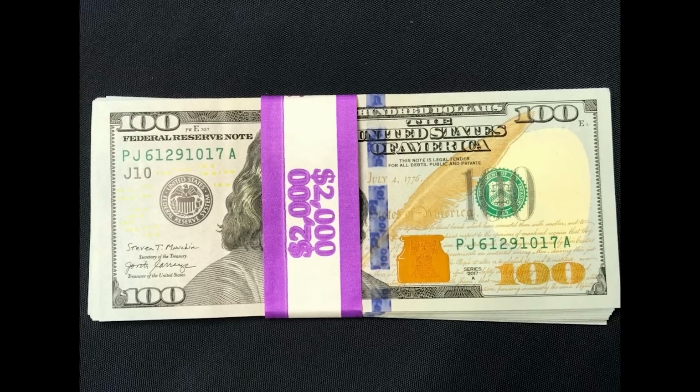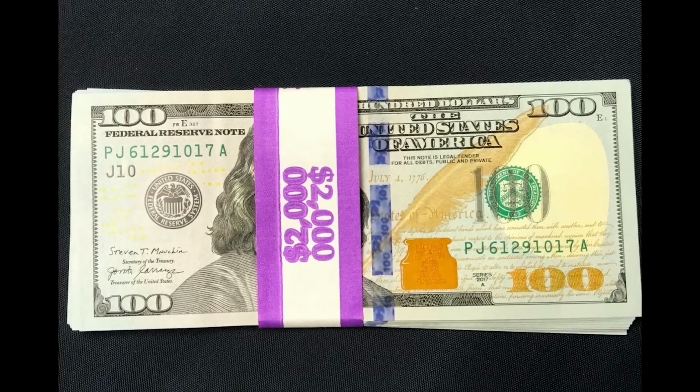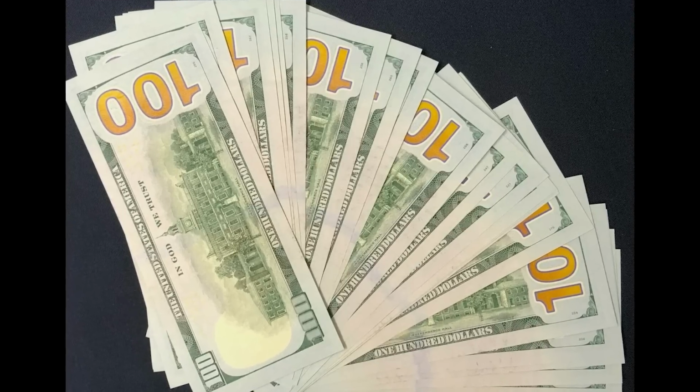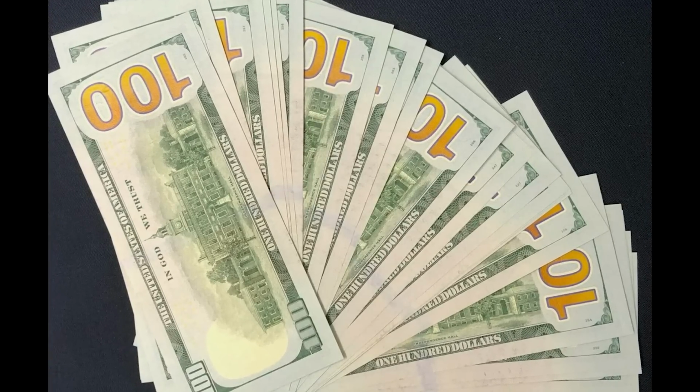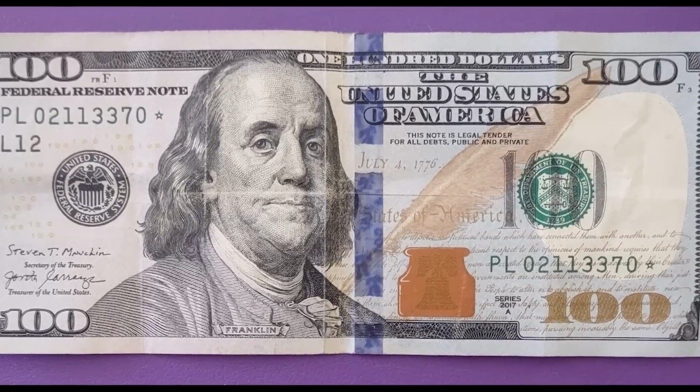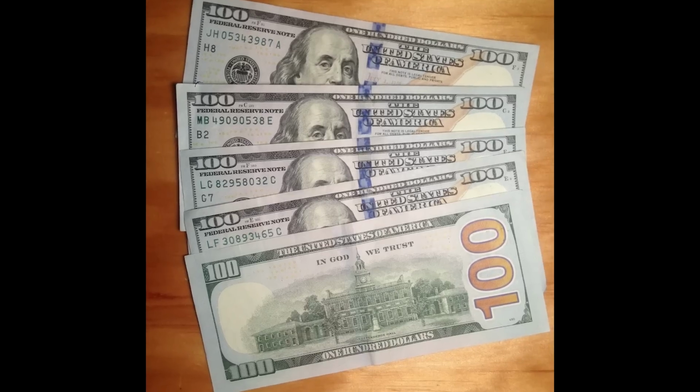There are $100 bills out there that people are spending, not realizing that what they have is actually worth a lot more money than $100. In some cases, thousands of dollars. Now, don't get me wrong, $100 alone is still a lot of money, but wouldn't it be nice if it was worth a whole lot more?